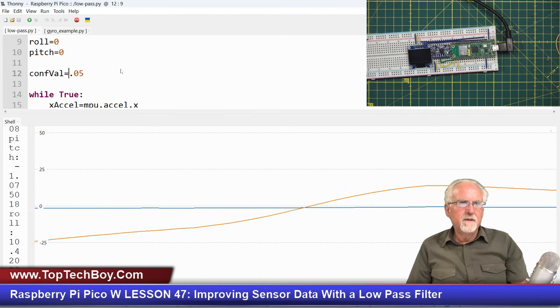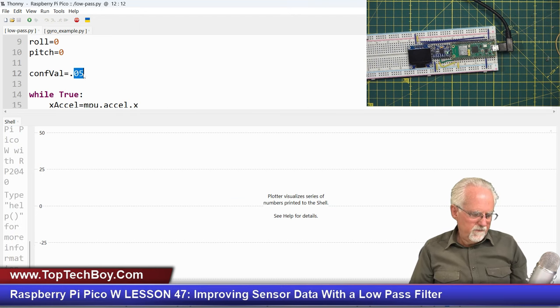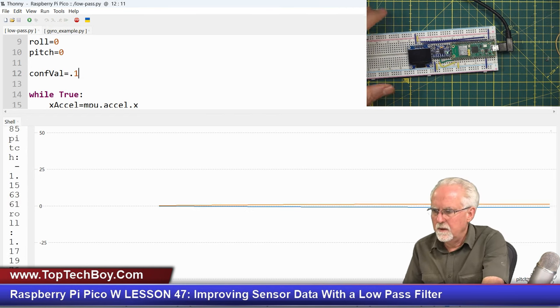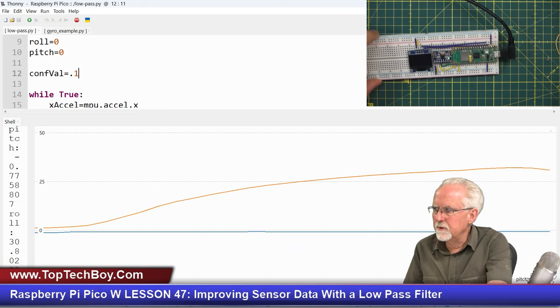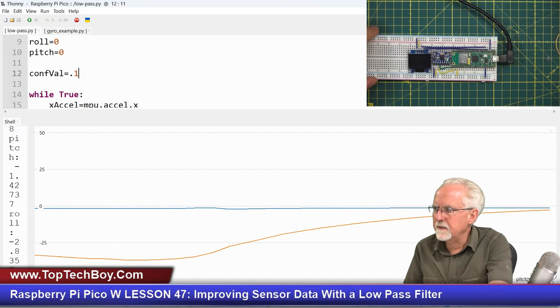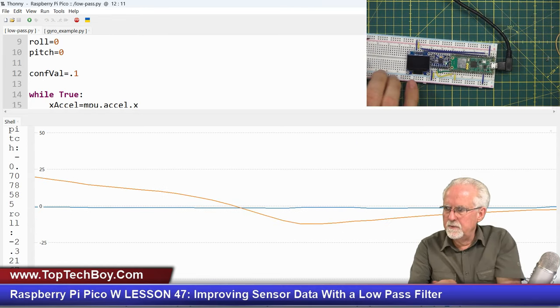It's still kind of sluggish. That's a little too sluggish for me, so I think I've got to go a little bit faster. So I'm going to give it a 10% or 0.1 confidence. And then let's try that. Okay. And that was pretty snappy, right? That is pretty snappy. Okay. I'm pretty happy with the speed.